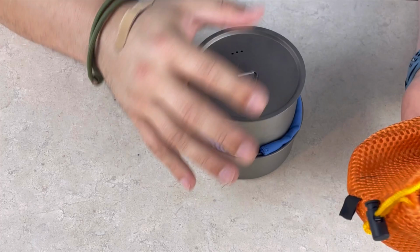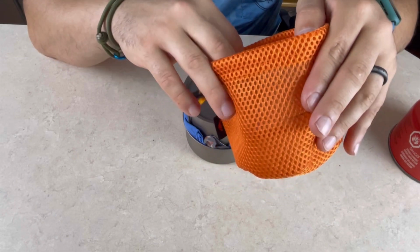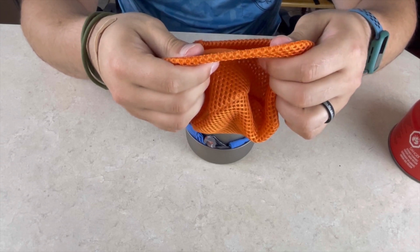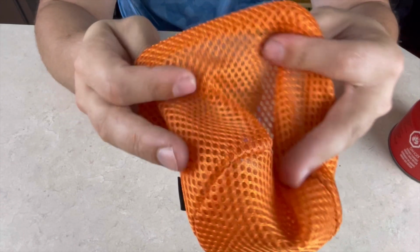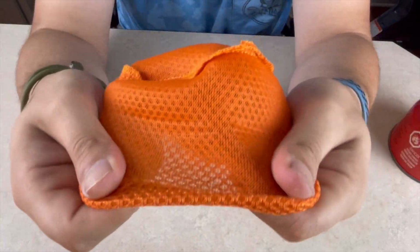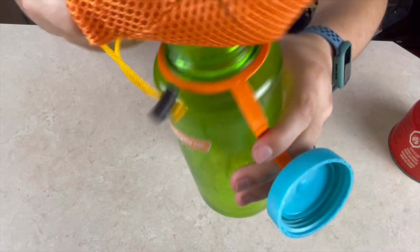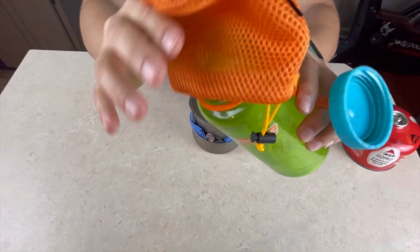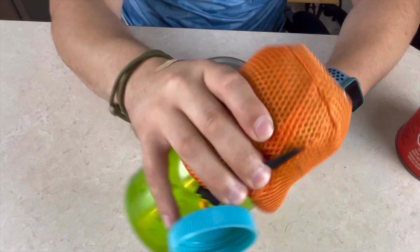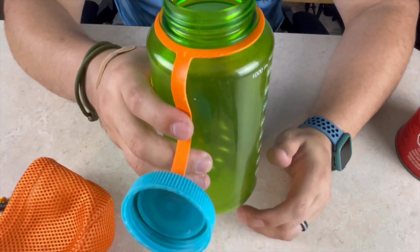After you've opened everything, this can also serve as an initial water filter. It's not going to get the fine things, but it'll get most dirt and sticks and leaves out. Sand is probably still going to go through here. I don't know how well this is going to pick up on the camera, but it's going to filter out a lot of the stuff. If you're wanting to fill up a Nalgene, just take this and put it over the top, then dip this in whatever water source and let the water just go in, and it'll filter out a lot of the contaminants potentially.